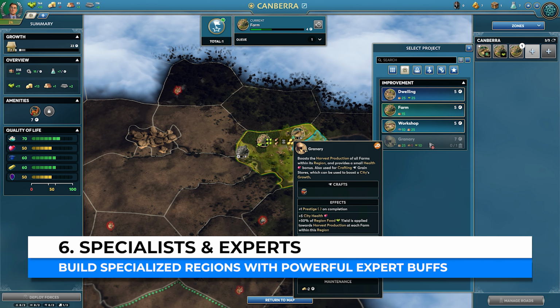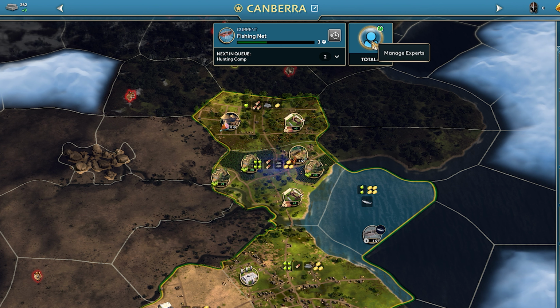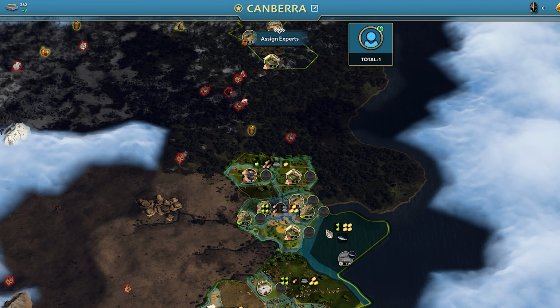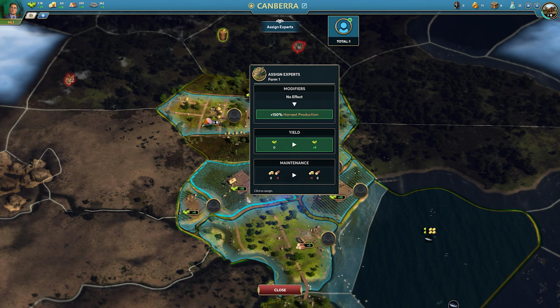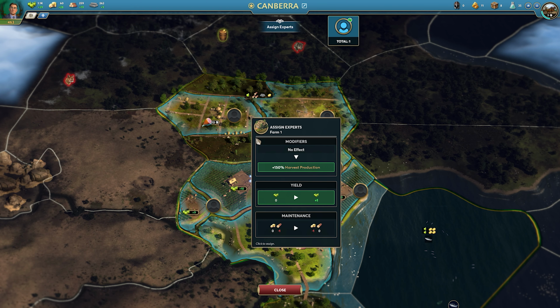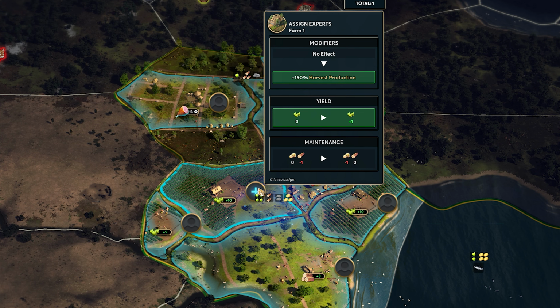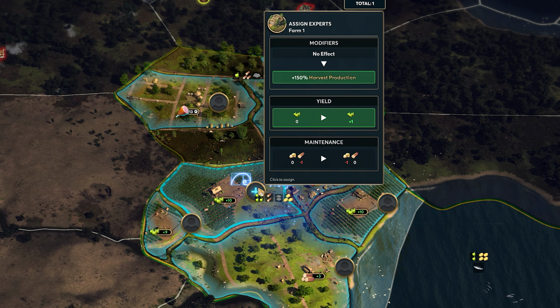Now let's talk specialists and experts, building on what we've just discussed, specializing cities and adding experts to tiles. As your city grows, pick up more regions, you'll also grab these handy little experts, and you can assign them to any specific tile within a region. Generally speaking, it will obviously increase the production of that tile, and the game will tell you right here on the farm, plus 150% harvest production, giving me more food for doing basically nothing. It will also change the maintenance just slightly.